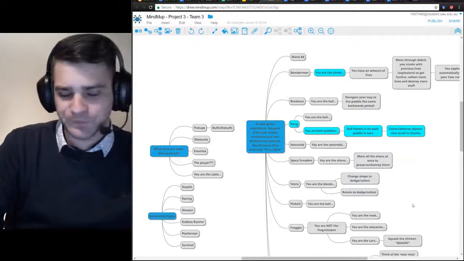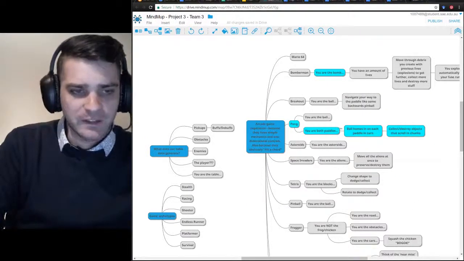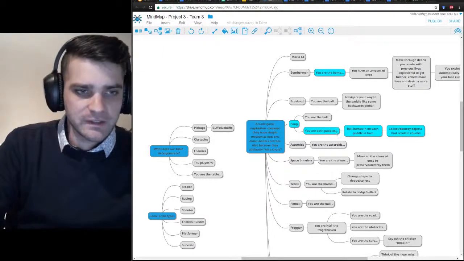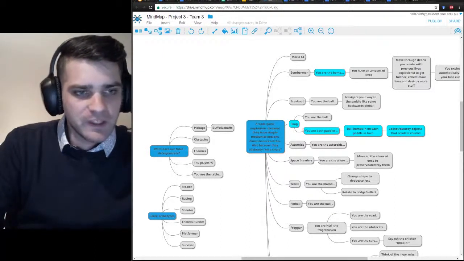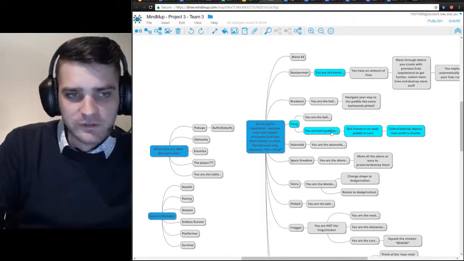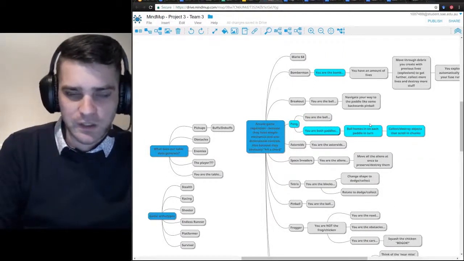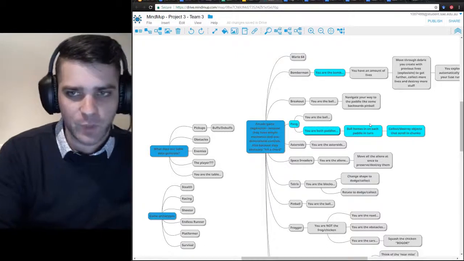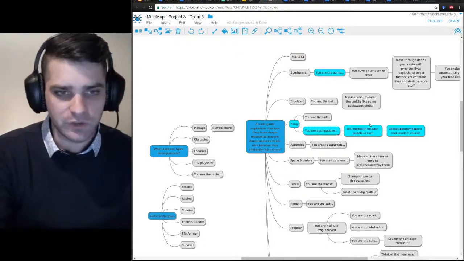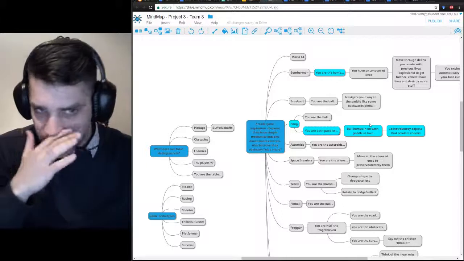I'm not sure. So I went ahead and made a bunch of game objects that you don't actually use, but it was the Pong that inspired me in regards to controls. I've got here you are the ball, but I've also got you are both paddles instead of just one. So instead of controlling one of the paddles on one side of the screen, you control both.